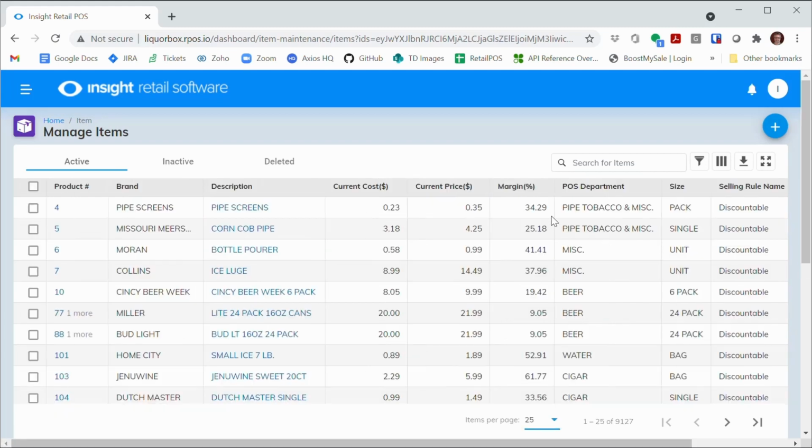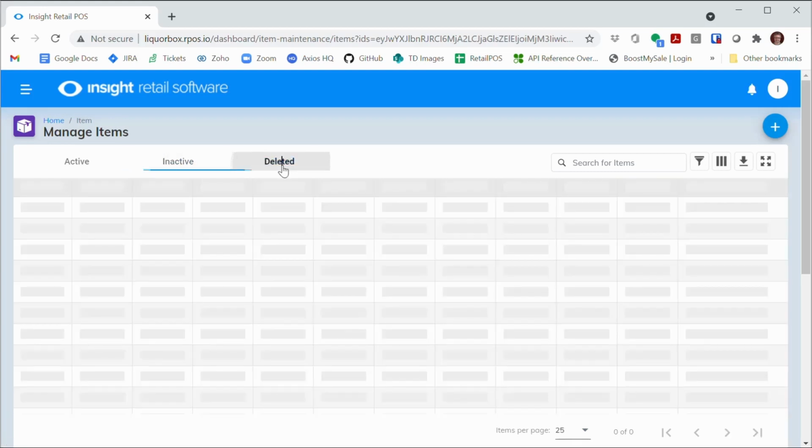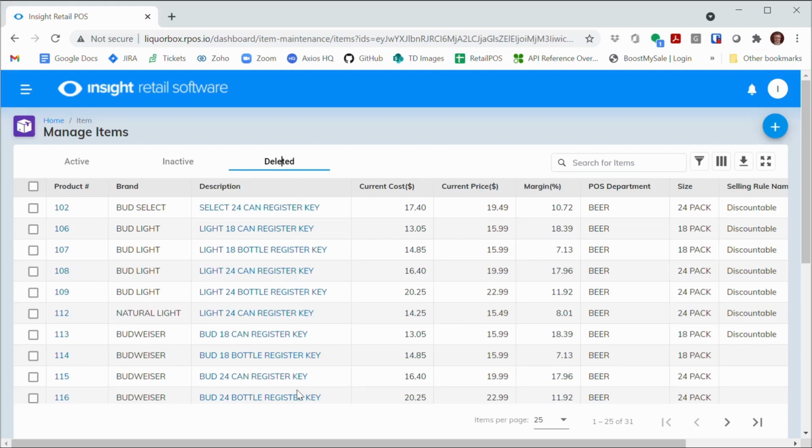However, when you're using filters and probably using the features that the list offers, you may not need to actually do that. So on the top of the page is our menu. This is where we find a list of things that we can do. Right now, we're set to active. So this is our active items in the database. If I had set any to inactive, they would be listed here. If I had deleted any items, they'd be listed here.